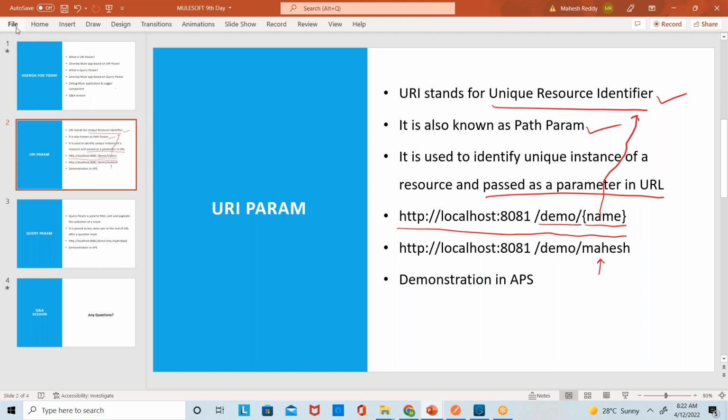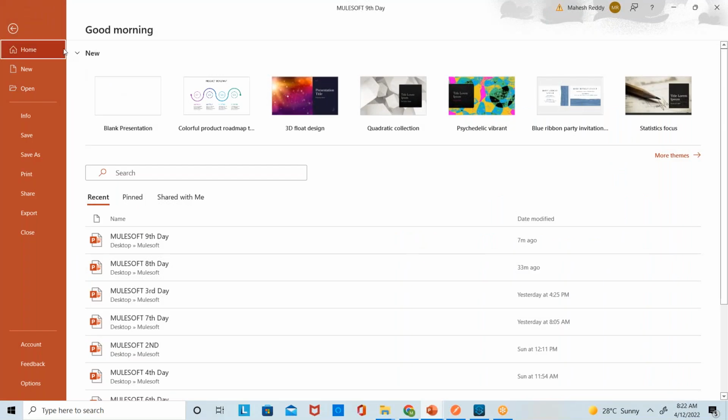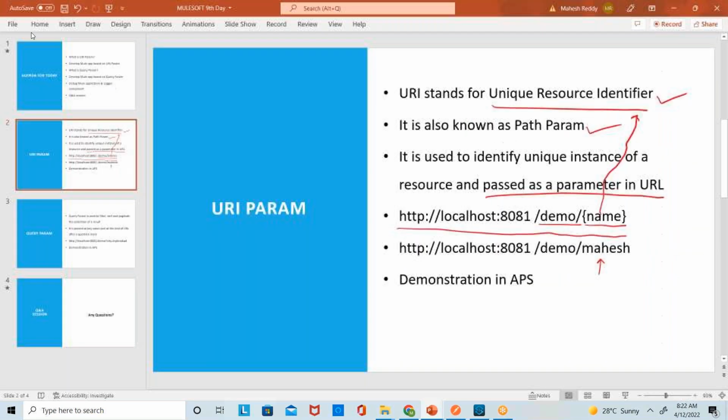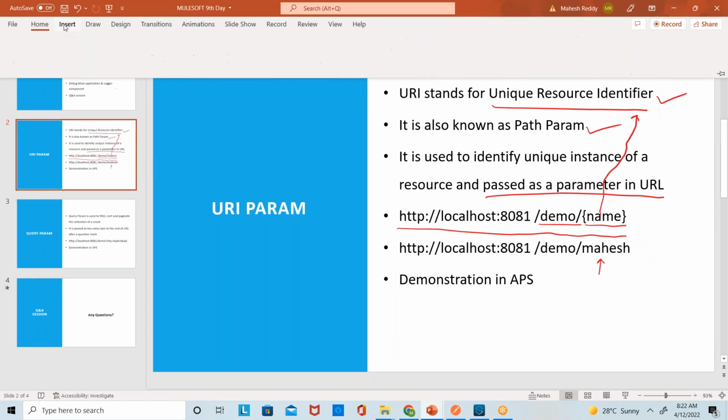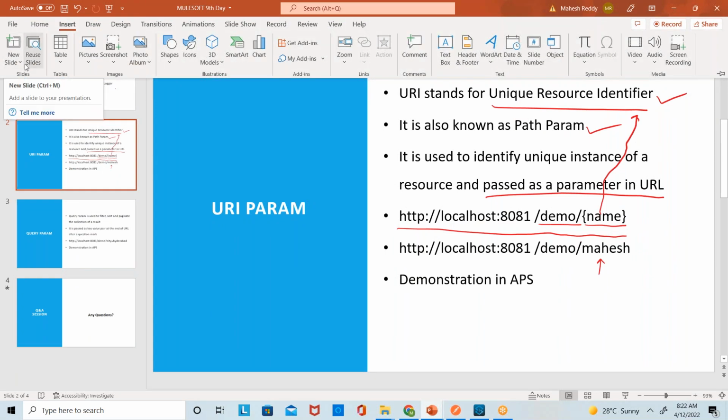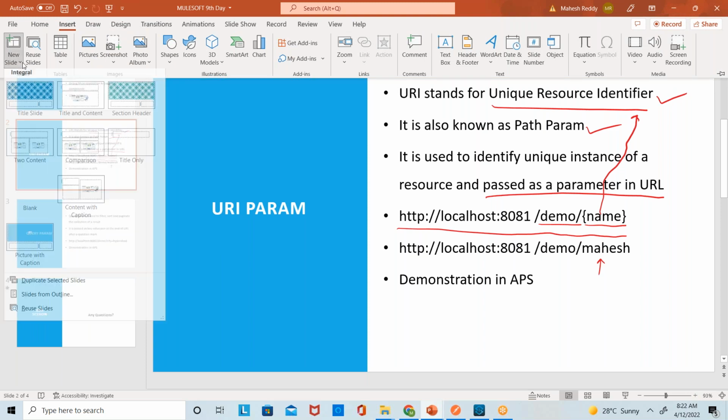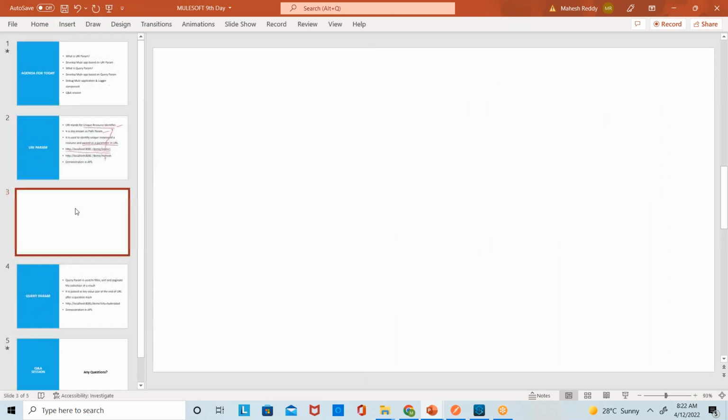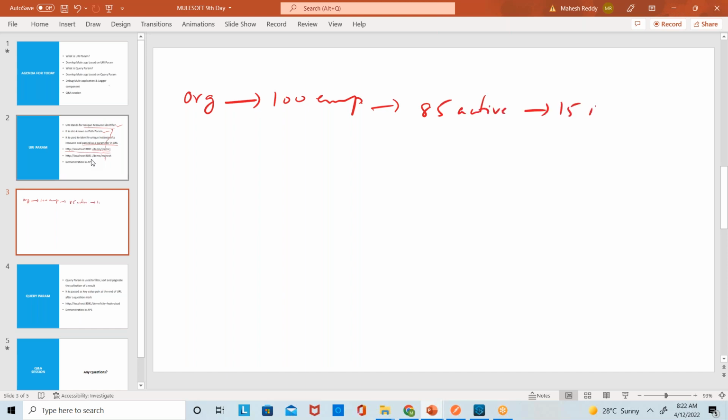I will open one new slide, sorry. Just give me a moment. See, I told you the organization has 100 employees, 85 active and 15 inactive.